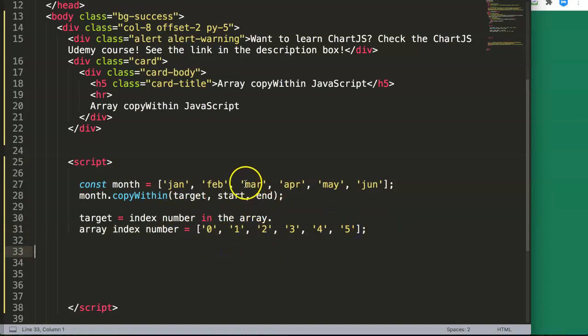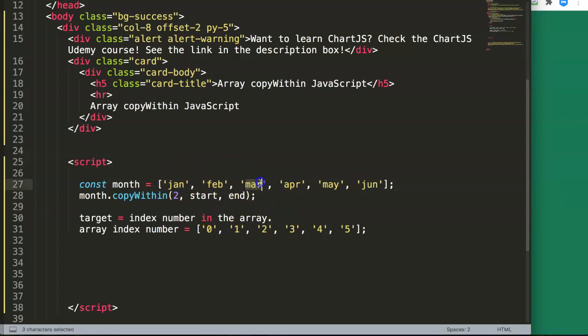So let's say you want to target March. What you're going to put in here is which target you want. If you have 0, it's before the 0, so 0 is the starting point. Then if you have 1, that will be 0, 1, and 2. So the target should be number 2 if you want to pinpoint it on March. Then you will indicate start and end. Start and end will basically say which index number or which value do you want to start with?